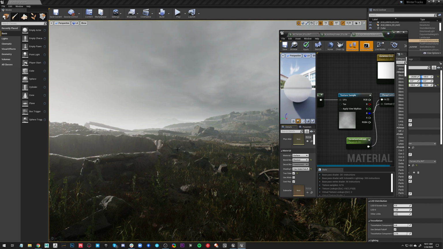Mainly, I was trying to have tessellation enabled on everything, and that was causing hard crashes. So I was like, okay, I need to figure out why this is not working and why it keeps crashing. So I was just messing around in here trying to figure out literally anything that would work.